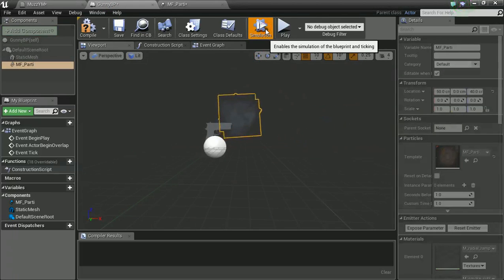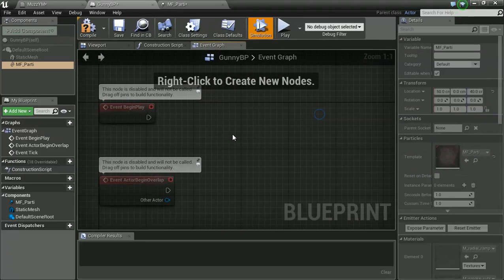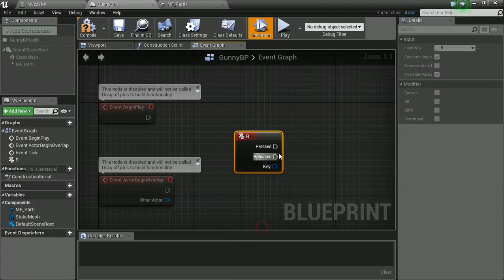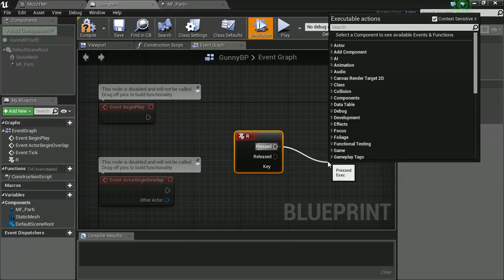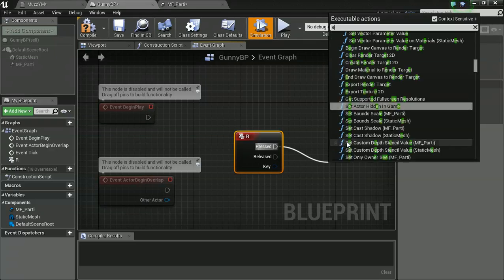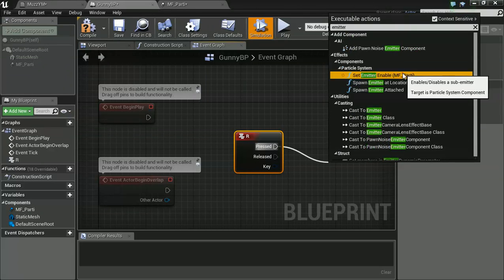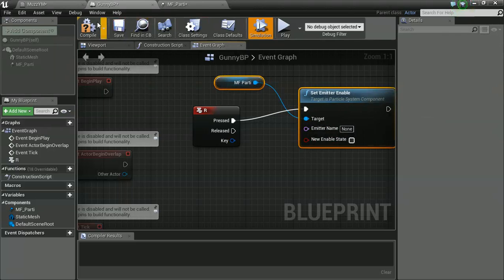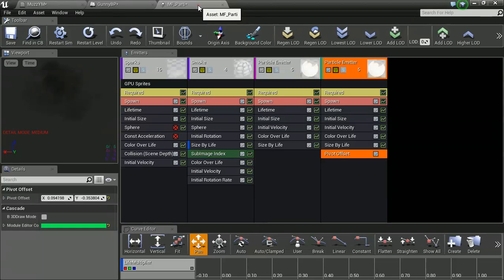Cool. There we go. We have our muzzle flash. And let's just trigger it to a key. So let's say if we press R, particle effect. Let's type in emitter. Set emitter. Boom. Job's a good one. Yeah, it's pretty good. I'm happy with that. Let's just move you out the way.